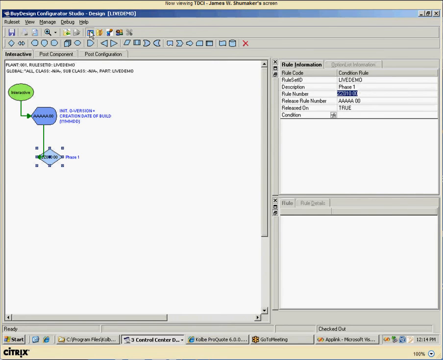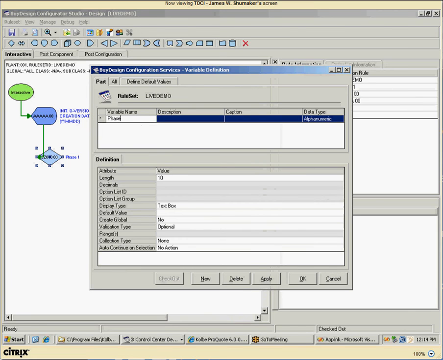I'll go into the configuration variables, and we're going to create a phase 1 variable name so that we can use that as our screen option on the screen that will call into the app link. One important thing to note is that since we're building this app link for 6.0, we can only specify alphanumeric as a data type for an item that we want to update from an app link. Now currently this is a support case and we're working through it to fix that, but I just want everybody to know that for right now, if you stick with alphanumerics as the variable to update, we won't have any problems. So we'll leave it as alphanumeric, hit apply, hit OK.